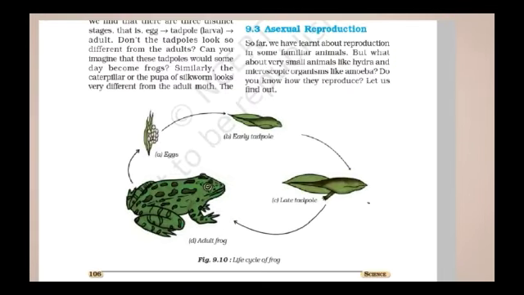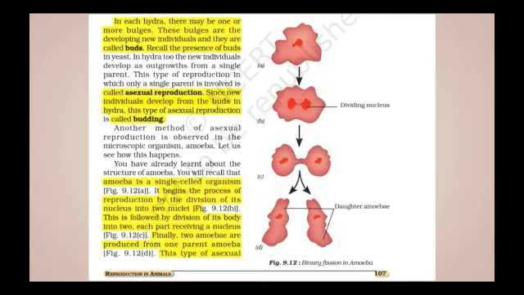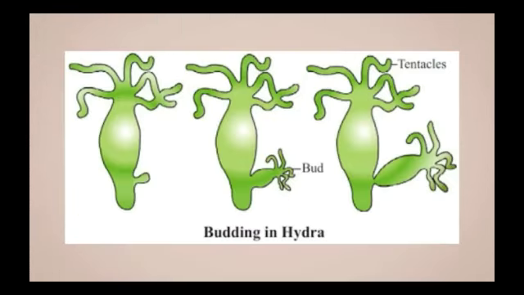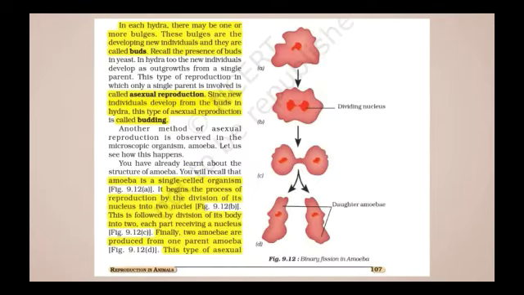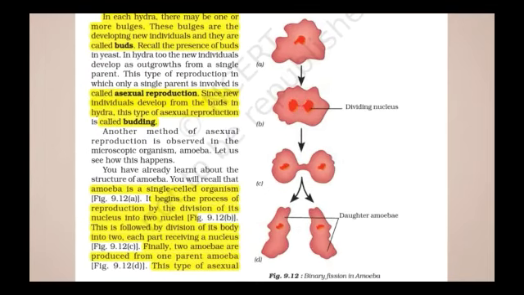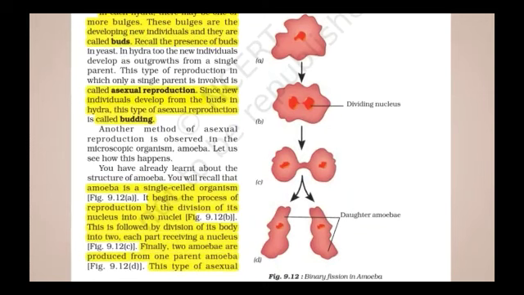Now coming to asexual reproduction. So far we discussed sexual reproduction. In asexual reproduction, involving only one parent, you can get the babies. For example, in Hydra, new buds form on the body, and these buds develop into a new Hydra, and once fully developed, it detaches from the parent organism. In amoeba, first the nucleus divides, and the cell divides into two new daughter cells. This process where the cell is divided into two new daughters is known as binary fission, where bi means two and fission is the division.